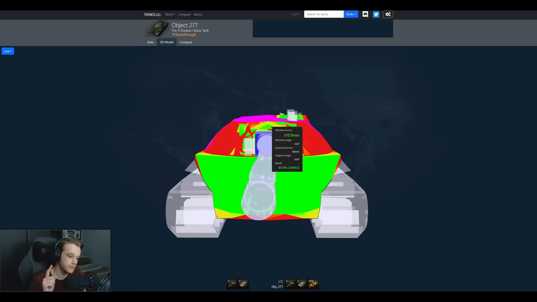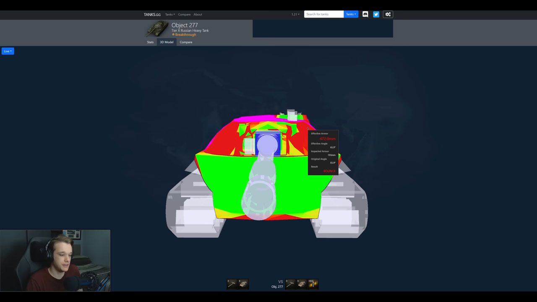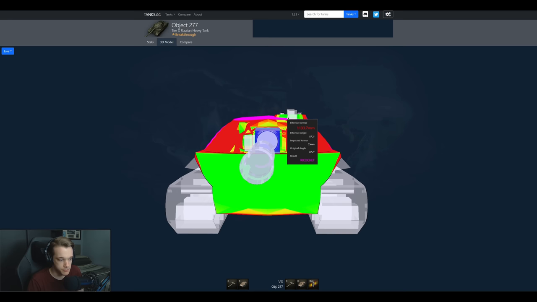If you're using AP and you have high pen AP, like say a Type 5 Heavy, you only need about 260 pen to actually go through this. Yeah, that's not a lot. And obviously you do have a cupola. However, the cupola is very, very small and not easy to hit. Anyway, let's go play some games.